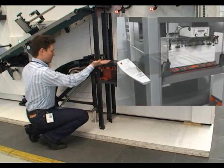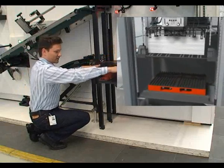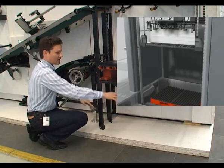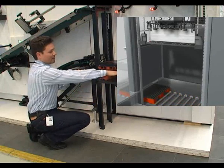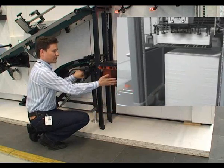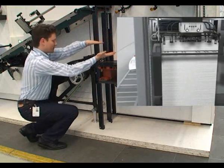After that, this system goes up and the old pallet is taken down with this mechanism here, with this chain system going down automatically with an automatic logistic system. A pallet is taken out, a new pile comes in, is brought here and taken up again, merging the two piles.